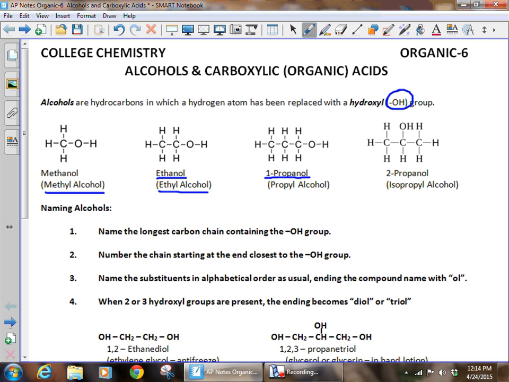1-propanol, it's called propanol, first of all, because it's got 3 carbons. And then the alcohol, the OH group, is on the 1 carbon. We always start numbering from the closest carbon to the hydroxyl group. And so this is propyl alcohol. If the hydroxide were on the 2nd carbon, the middle carbon, then we would call it 2-propanol. This is familiar to you, I'm sure, as isopropyl alcohol, the stuff we put on cuts and disinfectant and things like that. So those are just some examples of those alcohols.